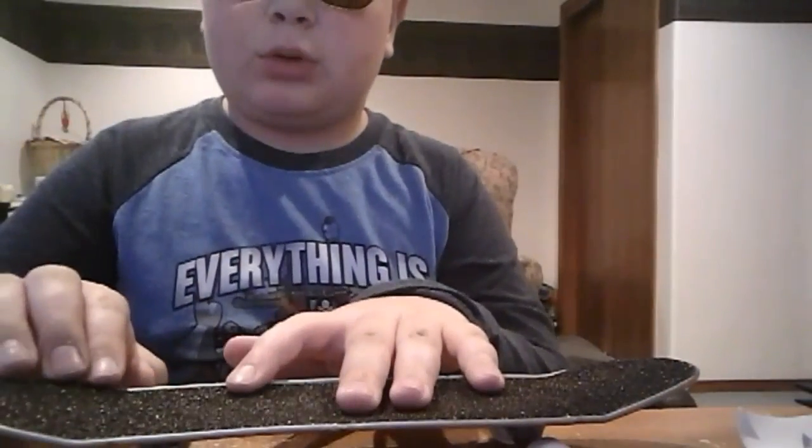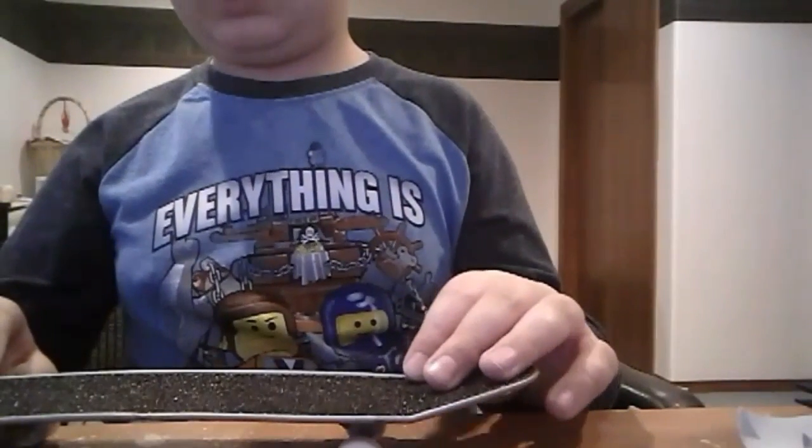Celebratory tre flip. Okay, or a heel flip. So if I wanted it to be a heel flip, that's a kickflip, and this is a heel flip. No. Okay. Or a hard flip. That was a hard flip.